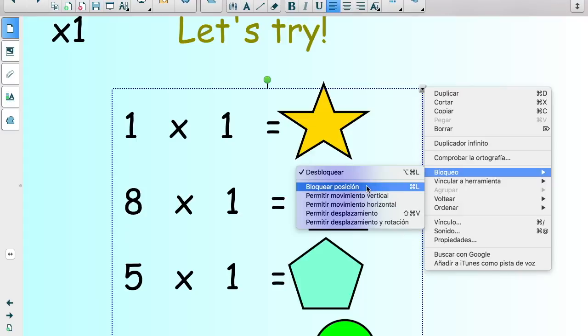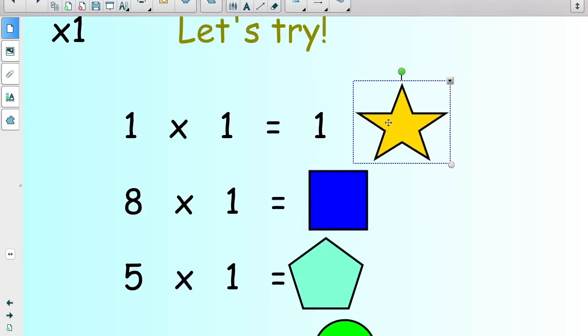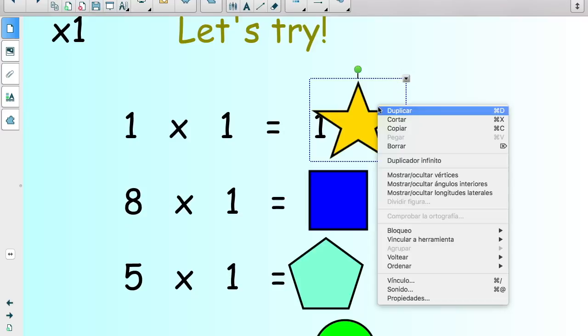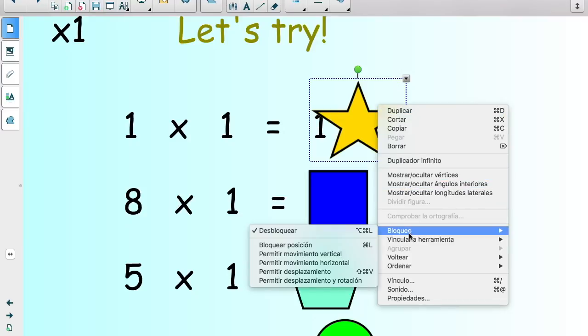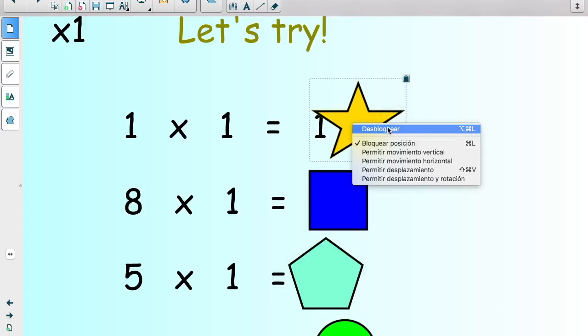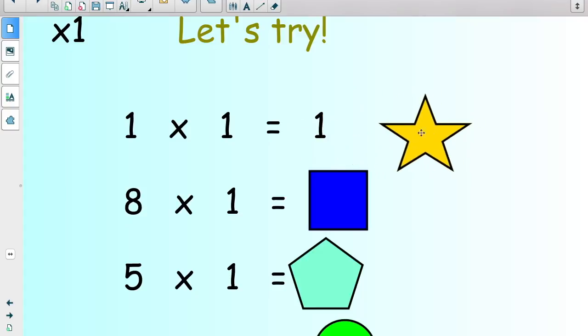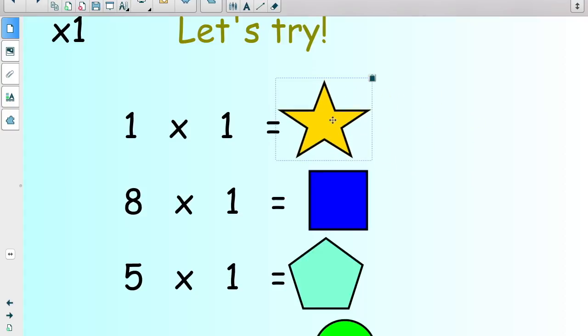We are going just to block the position. Here we can move, but this one is not blocked, so we are going to block it. So we block it, and the student only can move that, and they can't delete it because it's blocked.